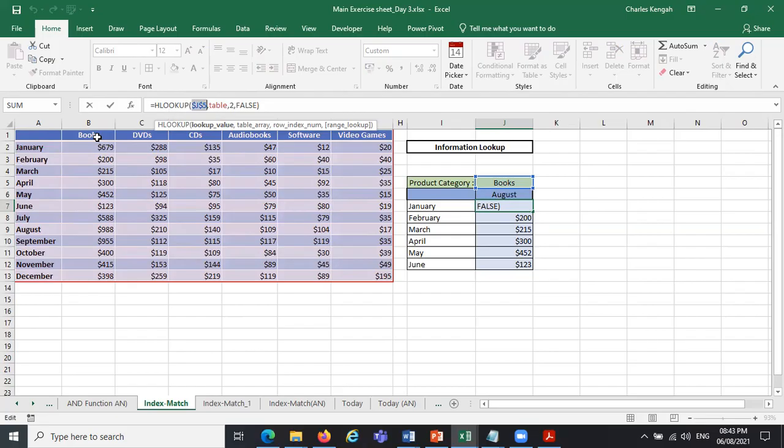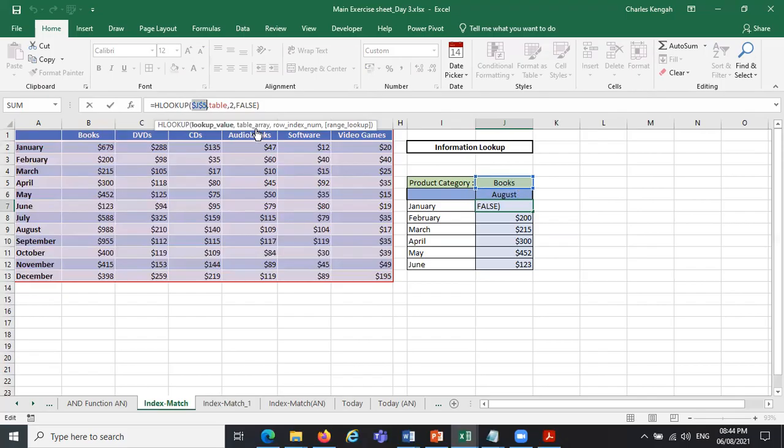So if we change these books to DVD, it's only moving this number from here to here, but the index number will be moving alongside the months down. So month 1 is index 2, month 2, which is February, is index 3, March is index 4, up to December.